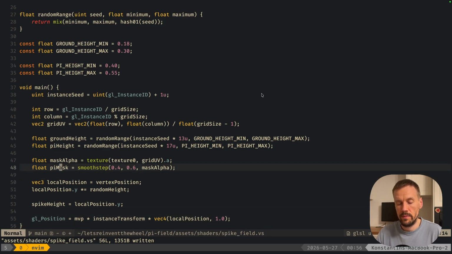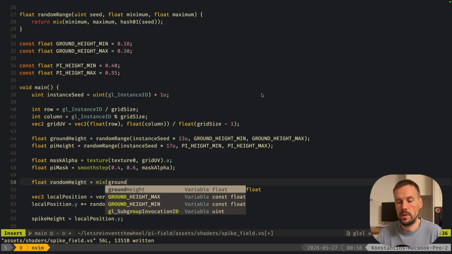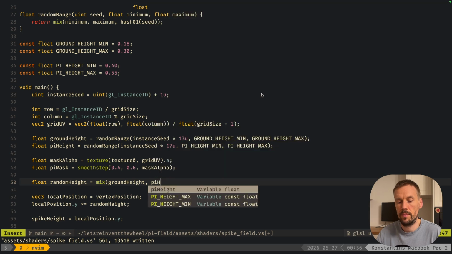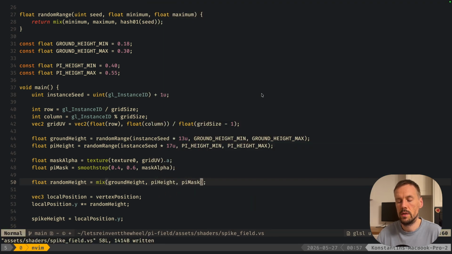Now finally, we need to tell that random height is a mix starting from ground height up to pi height based on our mask value. So if mask is 0, we pick the ground height.